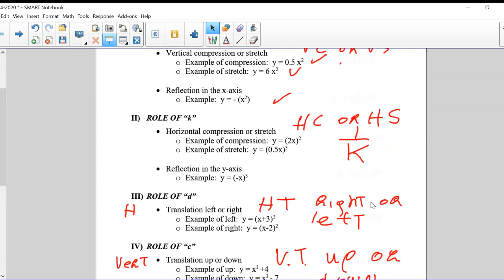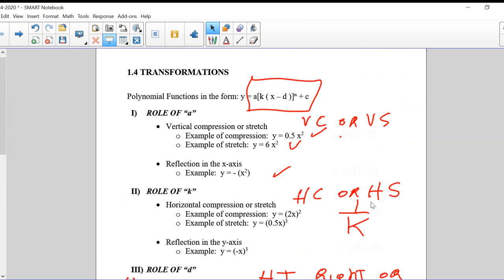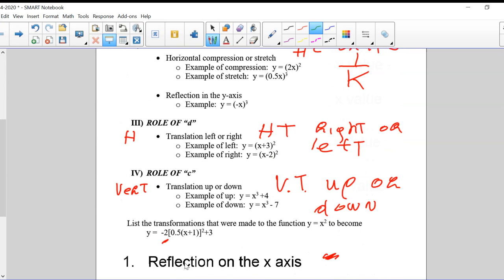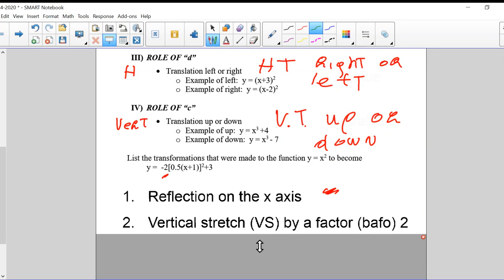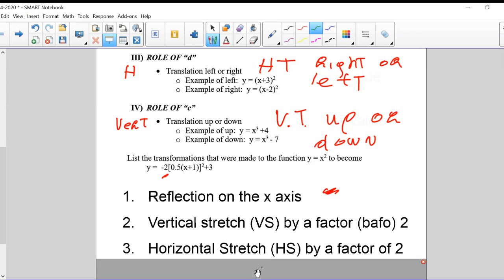So remember we talked about the k here. The k is this part inside of the function, right here. Now, it's always 1 over k to know what the factor is. So in this case, it will be 1 over 0.5, 1 over a half. 1 over a half is the same thing as 1 multiplied by 2 over 1. If I'm dividing by a half, it means multiplying by the reciprocal of a half, which is 2 over 1. And that's why it's not a horizontal stretch by 0.5. It's a horizontal stretch, Joel, by a factor of 2. There we go, by a factor of 2.